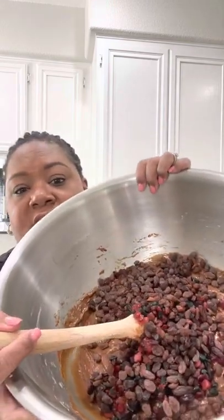Okay, this is also another one of those things where I don't measure, I just kind of eyeball it. So I would tell you, for this, you add this particular ingredient to your liking, however much or however little you want to put in there, it's all up to you. I kind of go ham with it because I like it. And then we're also going to add some raisins, and I just kind of massage them, get them loose, because they can sometimes stick together, and I sprinkle that in. That's about right. I'll show you my bowl, don't worry. All right, that's what it looks like.